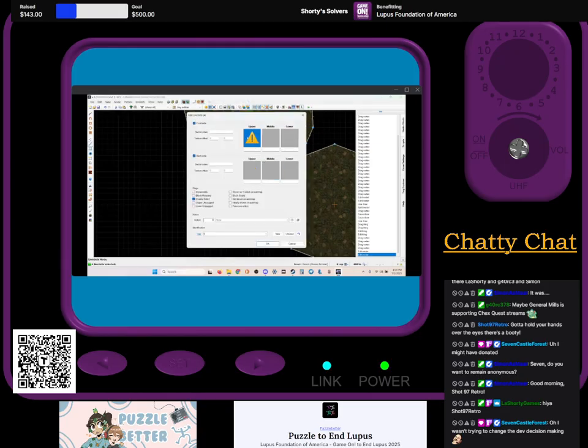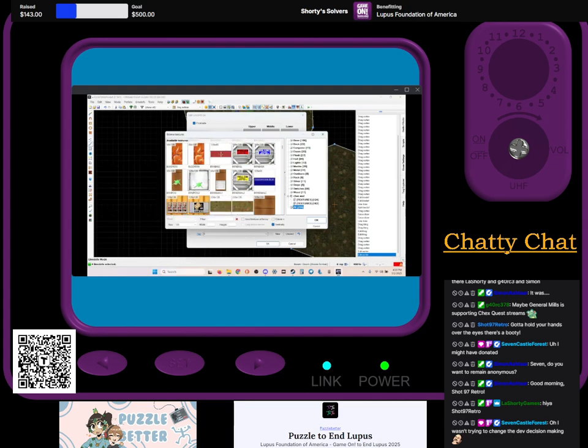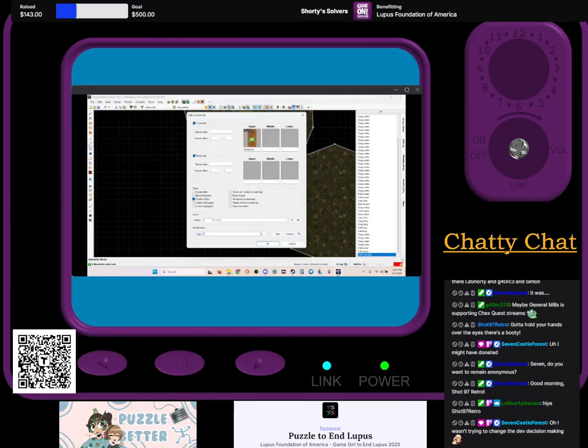Alright, so now we need to go here. You see this? This means a texture is missing. So you're basically telling the wall what to look like on the inside of that sector or on the outside.